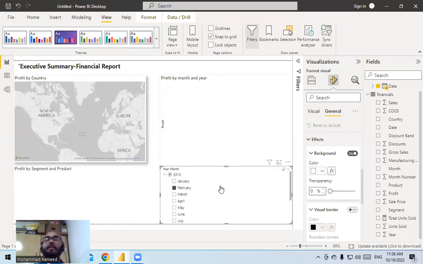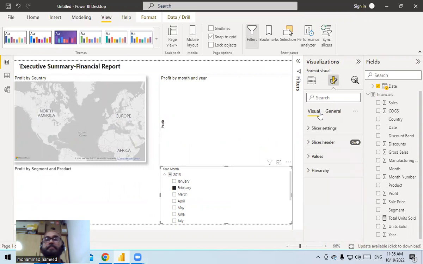We also apply certain changes here to the slicer setting.